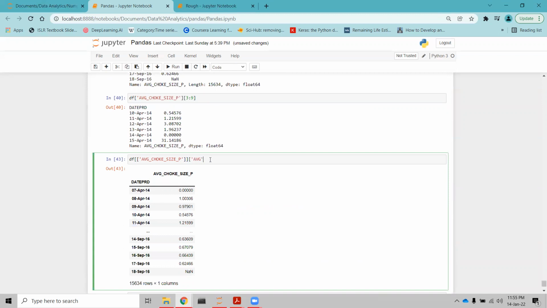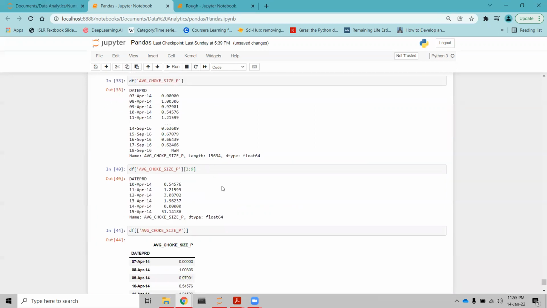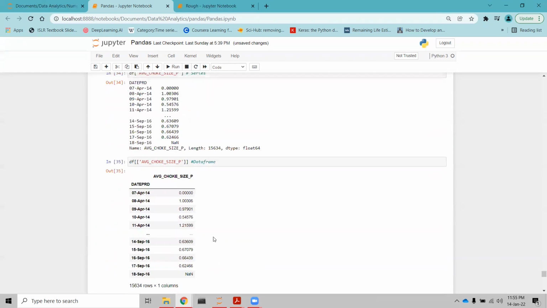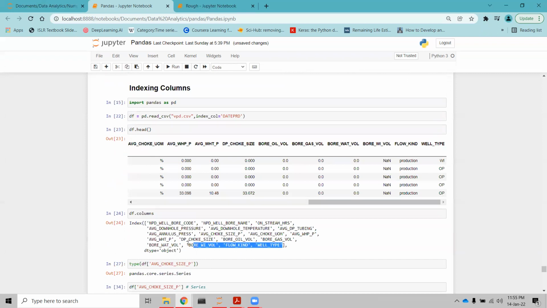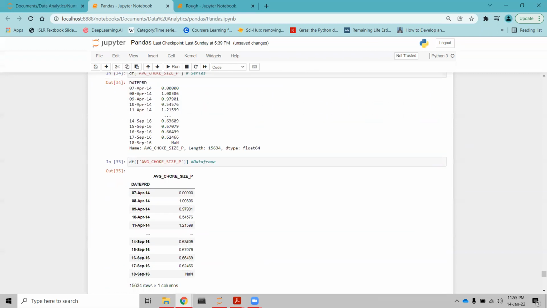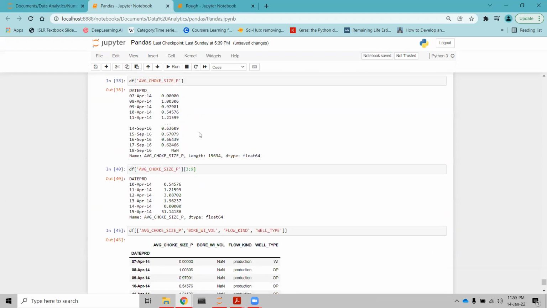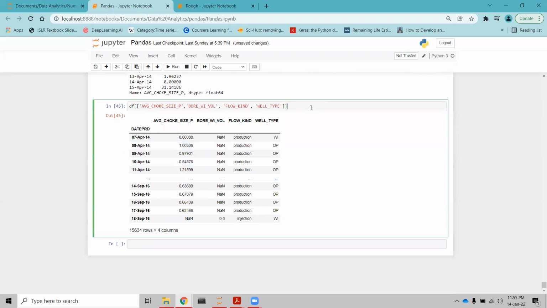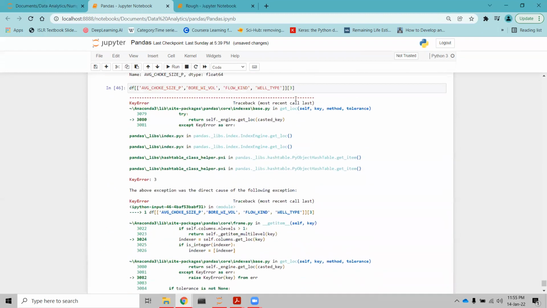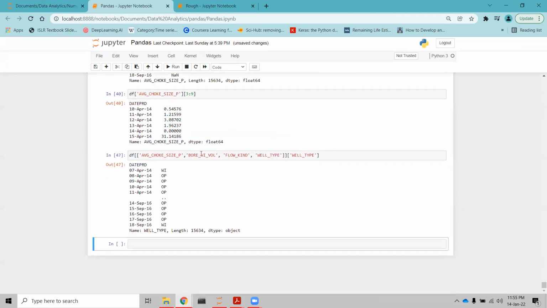For example, it is only having one column right now, so let us add two or three more columns here. This is my data frame. Now, if I enter 3, it is going to give me an error because it doesn't find any 3 in your column names. If I write well type here, it is going to return me well type.